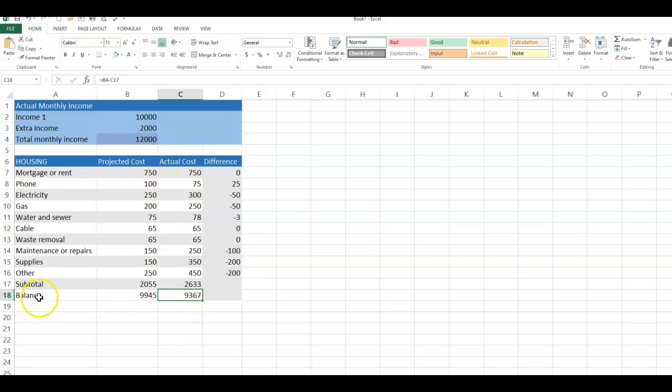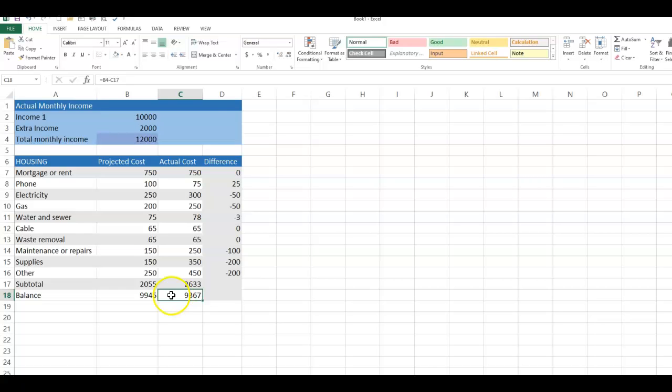Okay, so now it looks like we have some money left over, which is a good thing. So what would you do with that leftover money? I know there are some things that we did not include, like charity contributions. We did not include savings, and that should also be part of your personal budget. But for this assignment, we're just simply doing it this way.